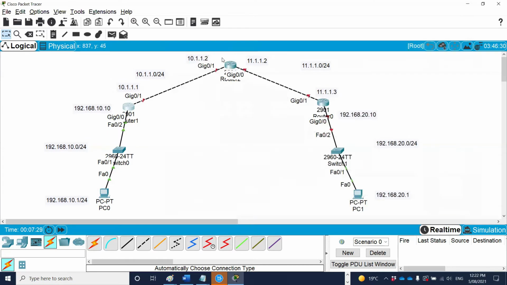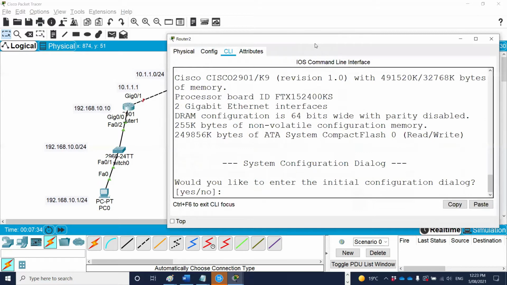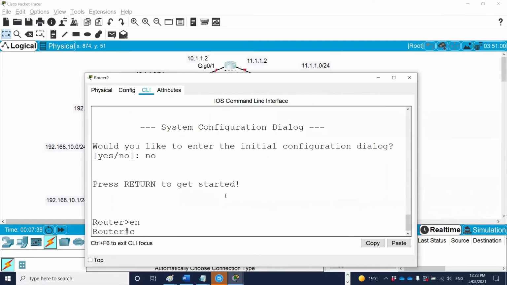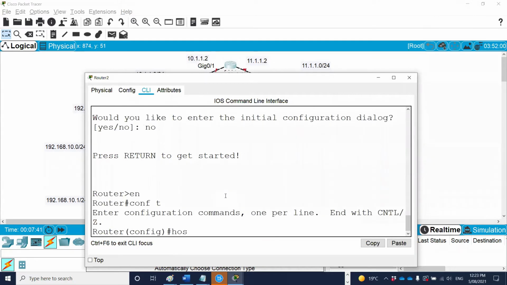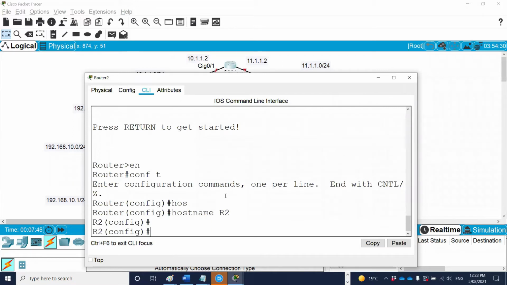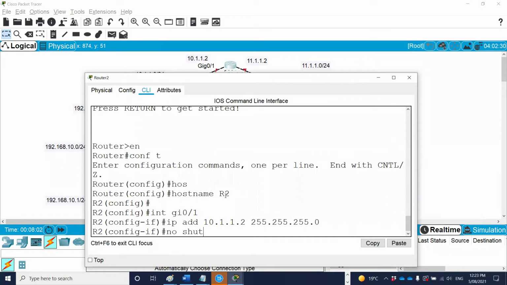Now I'll move to my second router. I'll do the same configurations. I'll say no, enable, config t, hostname will be R2, interface gig 0/1, IP address 10.1.1.2, mask is 255.255.255.0, no shut.